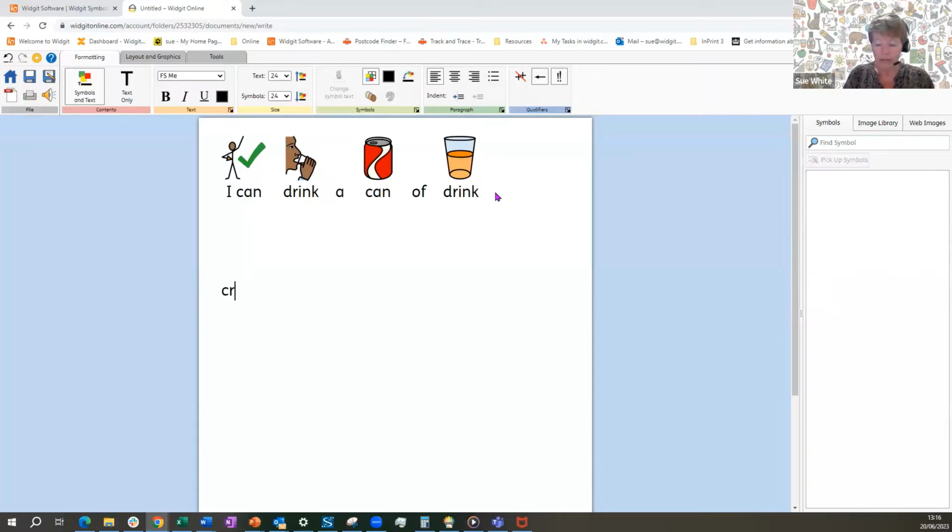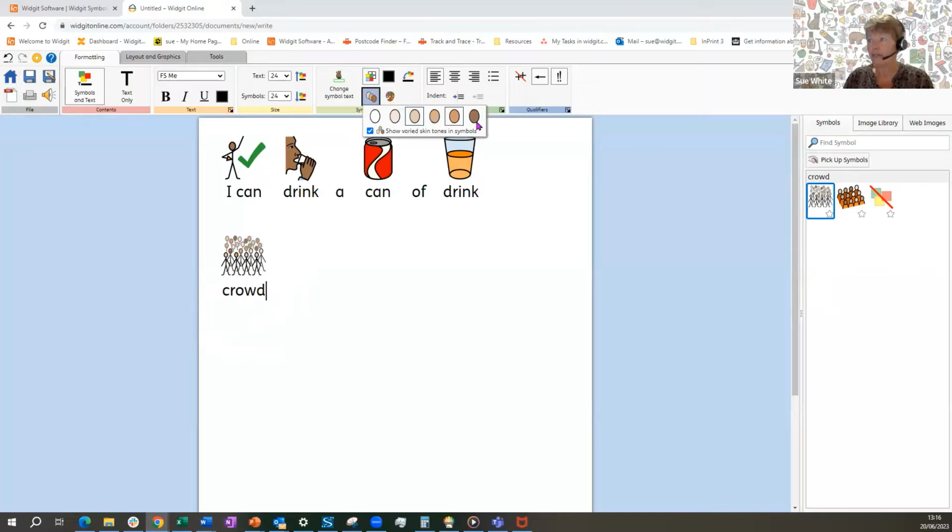So I can make things relevant and personal to specific individuals. Or if I'm creating a resource that's inclusive, I can use what's called the varied skin tone. So anywhere where I have more than one person, I have varied skin tone to make it inclusive. I could turn that off, just have one, but varied is the default. So if I was making a resource that was inclusive for the whole class, the whole setting, I might use varied skin tones throughout, sometimes using a darker one, sometimes using a lighter one, just to show that everybody's included.